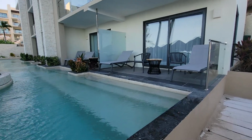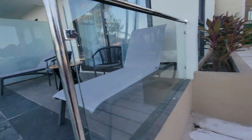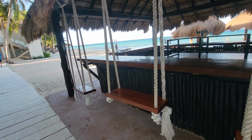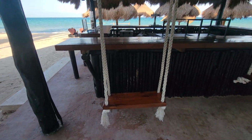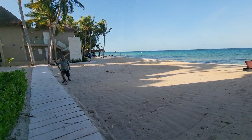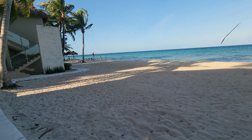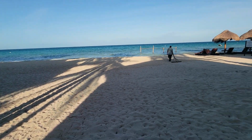If you are a wedding couple and staying at Dreams, you absolutely, hands down, you want one of these. Just talk to me about that. It's not even questionable. You want that. Or the, there's only one master suite oceanfront. Great place for photos. If I was a photographer and you're a wedding couple, boom. Look how sweet that would be. One of you sits here and the other one sits in the other one's lap. Awesome. Okay, here, as far as photos, random comment there. That's what I meant. It would make a great photo on the swing. But that's just me. I love wedding photography. I have zero talent at it, but I appreciate it.